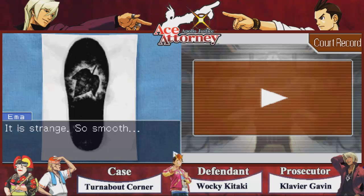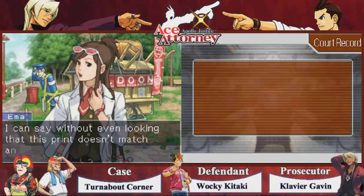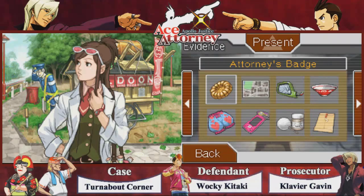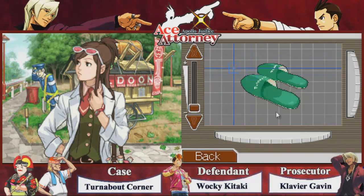It is strange. So smooth. Except for one part with a leaf. I can say without even looking that this print doesn't match any print on our list. A mystery print. I think I know what that print could be. Da-da-da! Slippers! Let's just check these real quick.